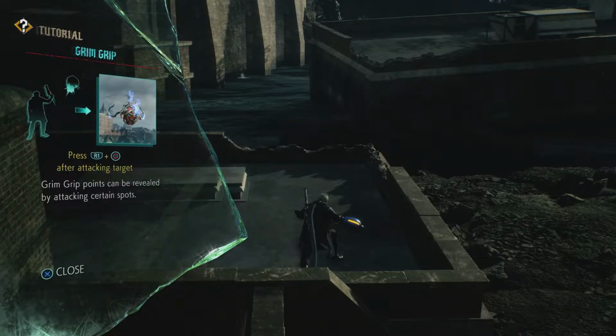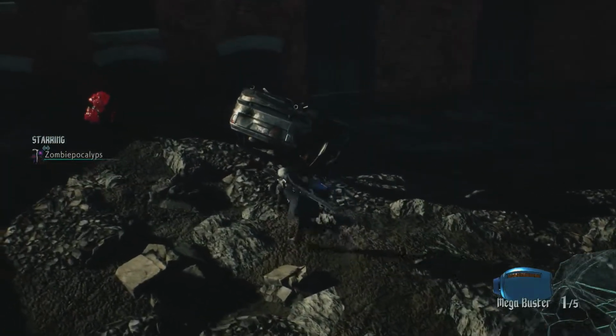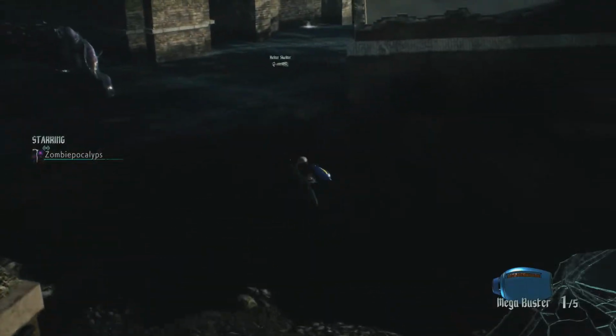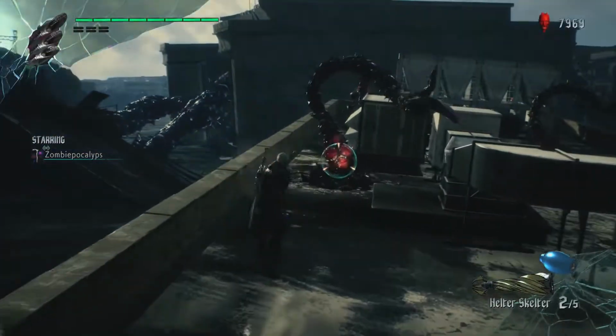Grim Grip. Press R1 circle after attacking target. Grim Grip points can be revealed by attacking certain spots. Skelter.